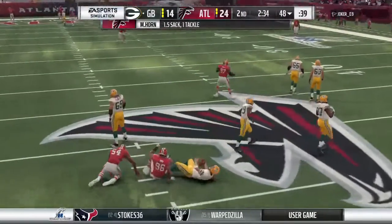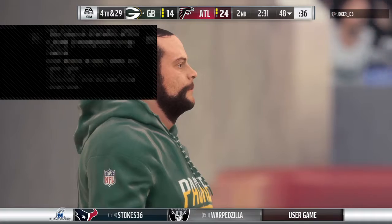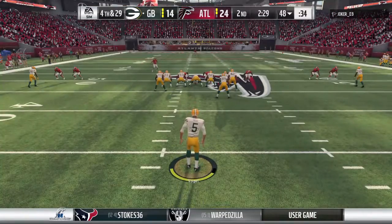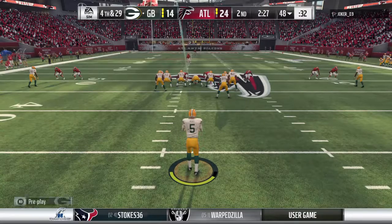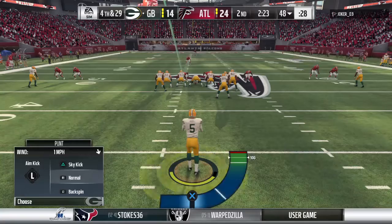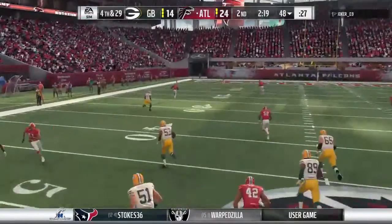He's taken down for a sack back at the 47-yard line. I'm starting to feel for that quarterback back there. I mean, you know me. Normally, don't have a lot of empathy for the QB, right? In this case, definitely. He's been under constant duress this entire game. I don't know how he's surviving back there. And to think, there's still a long way to go in this football game.